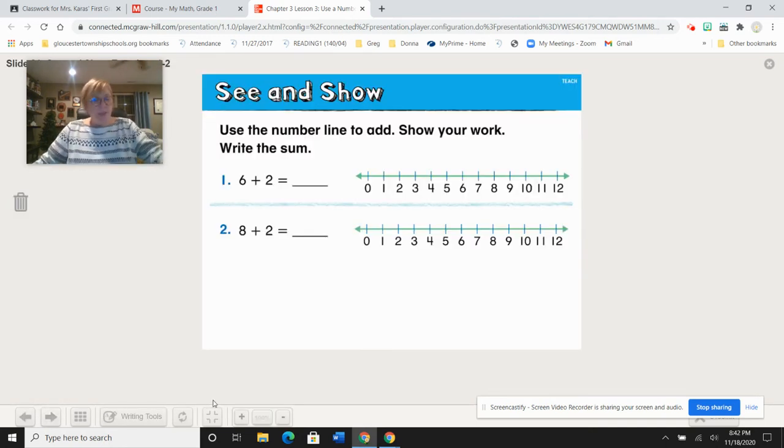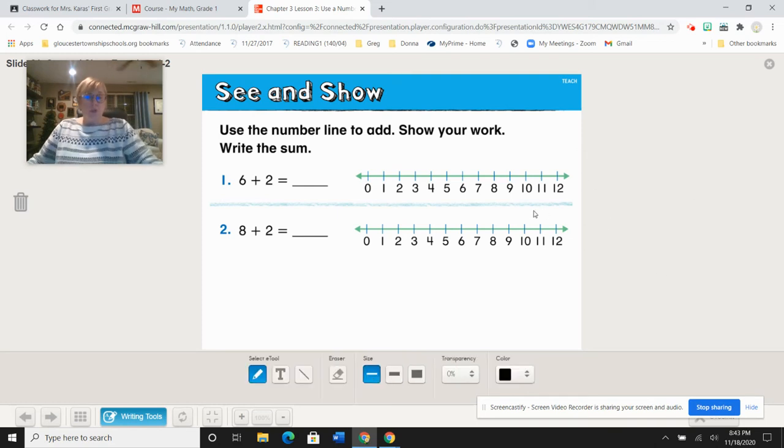Now on this page, which is the bottom of page 224, you're going to notice that they've only shown numbers 1 and 2 here, but on the rest of that page in your book, up to number 4, they have a number line next to each math sentence. This is a way for you to practice, and what they say is show your work. When they mean show your work, they mean take your pencil and just neatly count on. And don't get all crazy, because you're going to make it difficult for yourself to find your answer or pay attention to it.